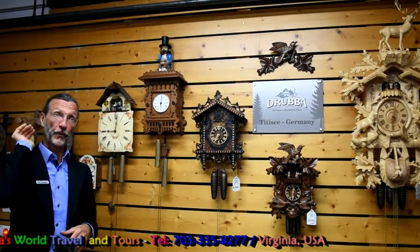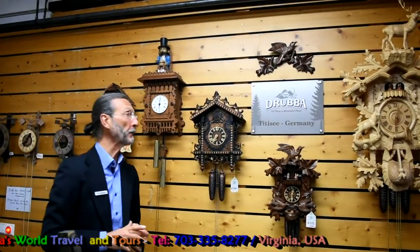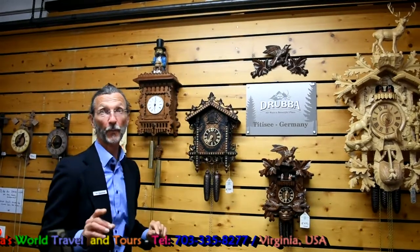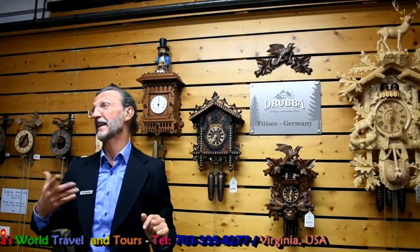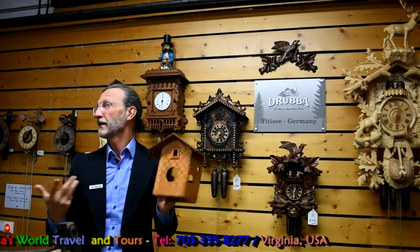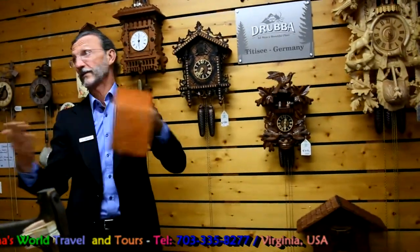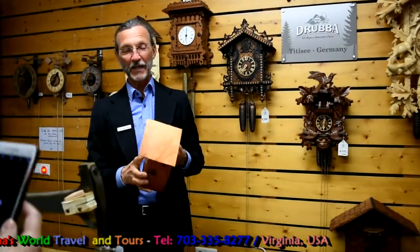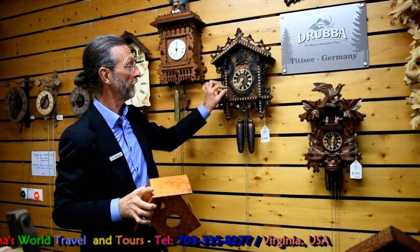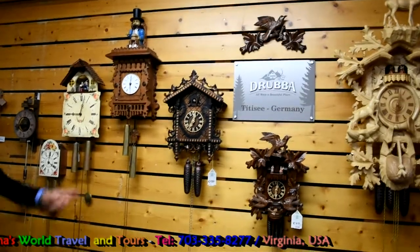So we come to this clock from the year 1850. The style is called railway cottage style, because the design was inspired by small cottages for the railway gate in the 19th century — there was a century of railway companies in Europe and other parts of the world. Railway cottage style was very modern. You see it's a real small cottage with a roof. A clock doesn't need a roof because it's always inside the house. This window is used for the cuckoo bird, and when I turn the hands of this clock, you see the cuckoo comes out.